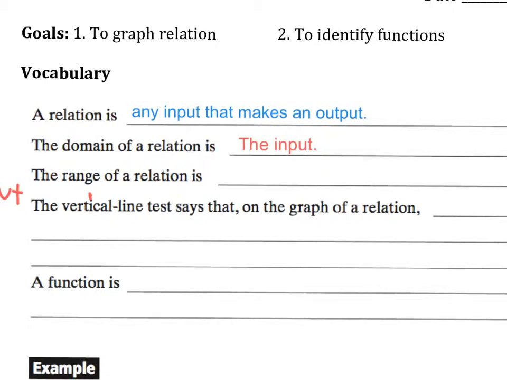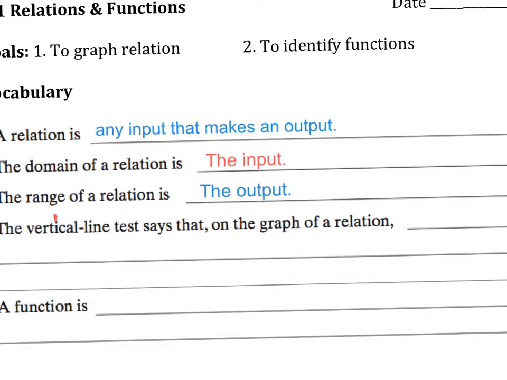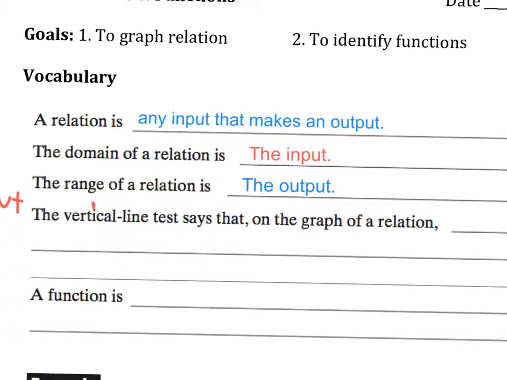So what would you think range means? Oh, the output. Range means the output. Good. So the output, the stuff that comes out. Again, sometimes the output could be one number. Sometimes it could be all numbers between 100 and 112, so it could be all real numbers. Every number comes out eventually. Or it could just be a limited set: these 6 numbers are the only ones that are coming out.